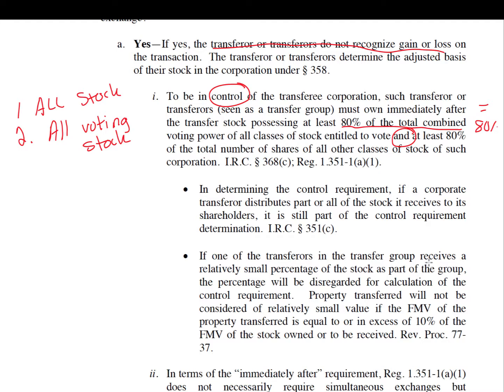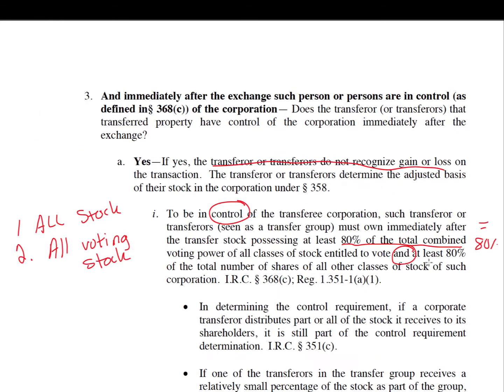Now, one thing to note is that if you're forming a corporation and you're doing it with a group at the same time, you're going to meet this 351 because everybody together, remember that the requirement states that person or persons are in control. If you're all doing it at the same time and you're forming it, which means you all added together have 100%, unless somebody is a service provider, you take it all into account, and guess what? You can get that 80% control, 80% or more.